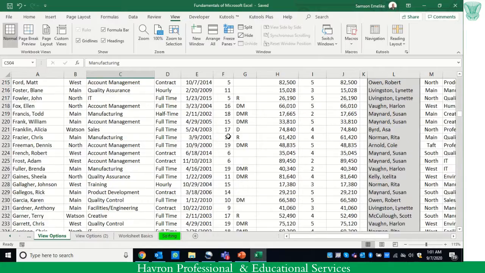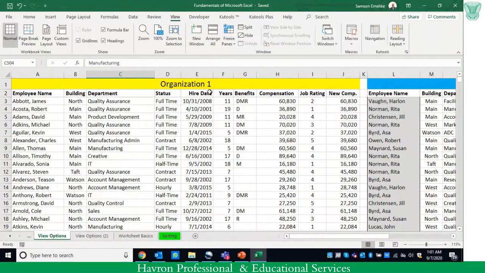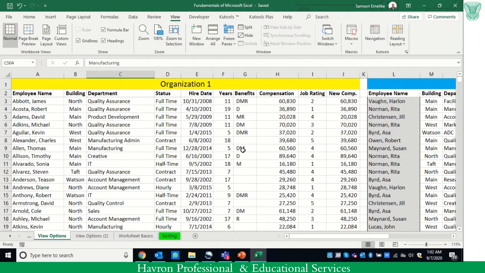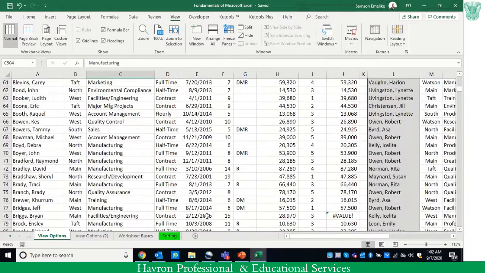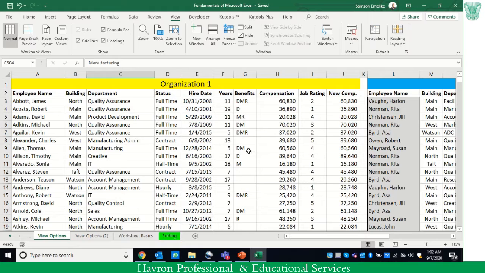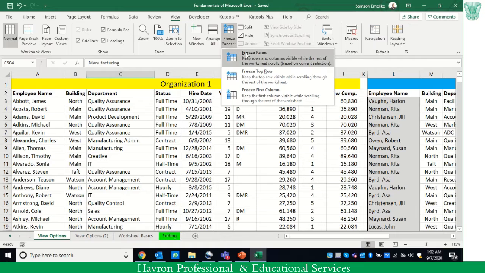The other thing we discussed was freezing the pane, and we discussed that there are three options to freeze your pane. When we open here, there are three options. The first one is to freeze the column and the row. Let me demonstrate that. Assuming I have things I am viewing and I want to view downward, you see the moment I scroll downward, I lose touch of my header. So if I want to look at anything here, I might not be able to say what is the header. That will help me using the freeze pane option. It will help me to freeze a particular row. Now let me demonstrate this first one, this row and a column.